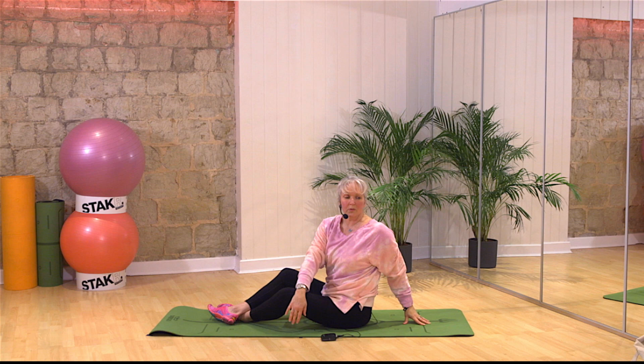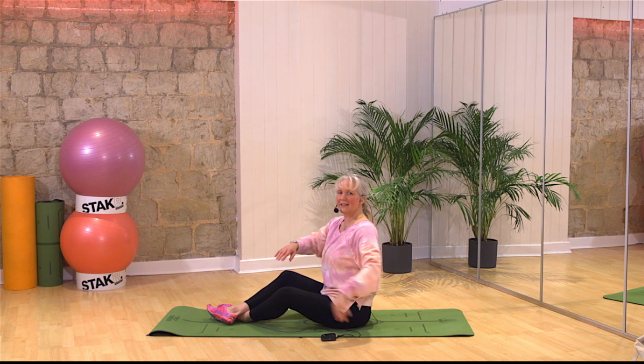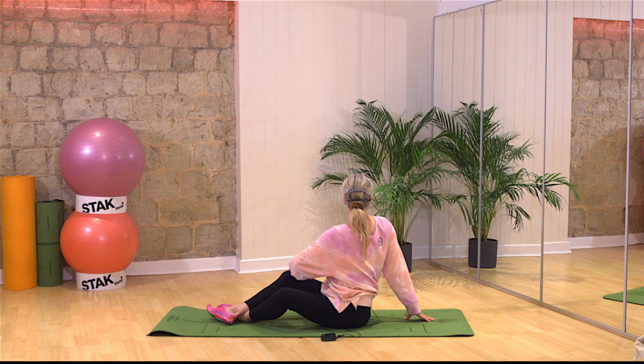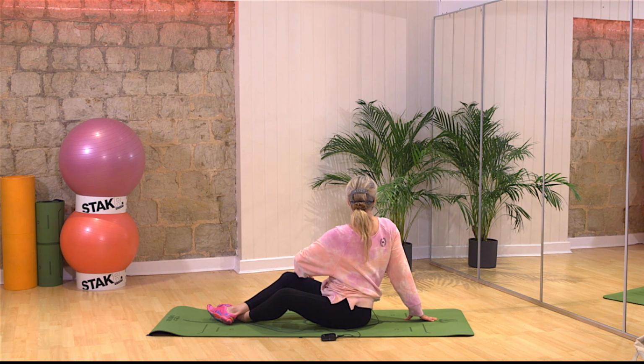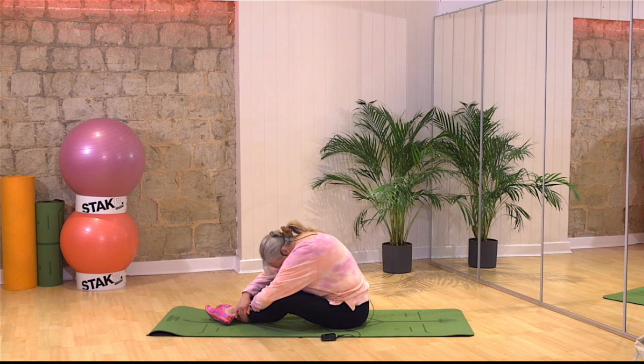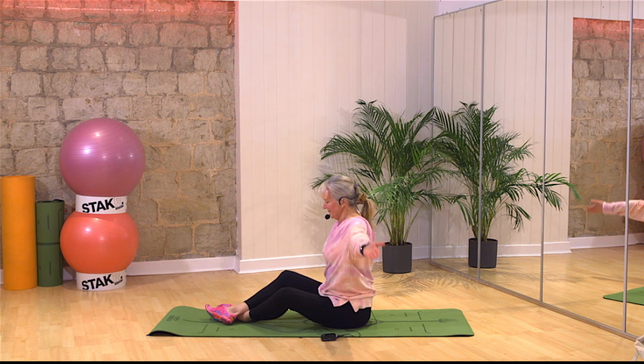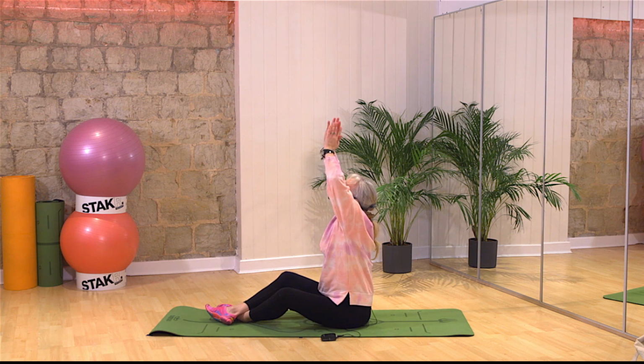Gently rotate. Lift the chest, relax your shoulders. And over to side two, gently. And relax, allow the spine to round. Drop your head and shoulders, allow your elbows to fall away. Breath. And slowly come up. Breath up. Out and down.